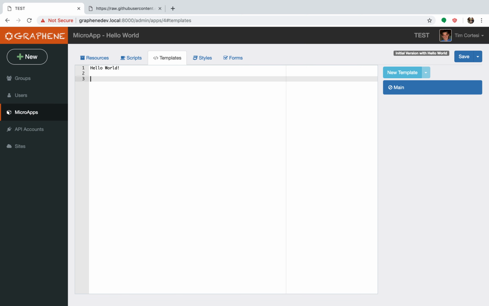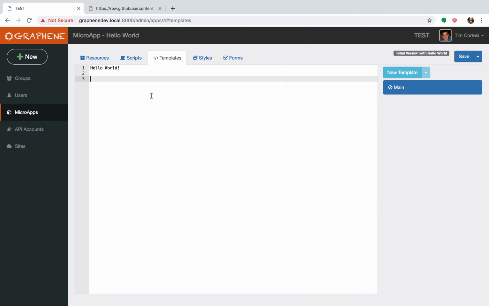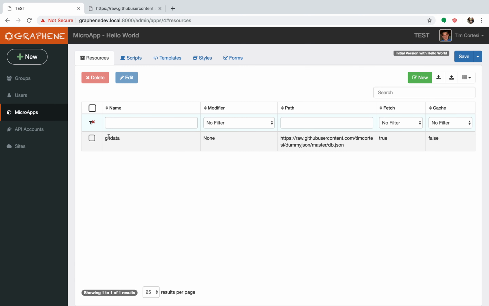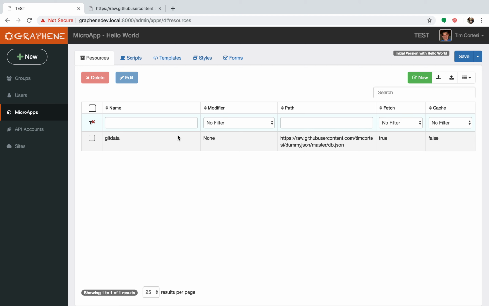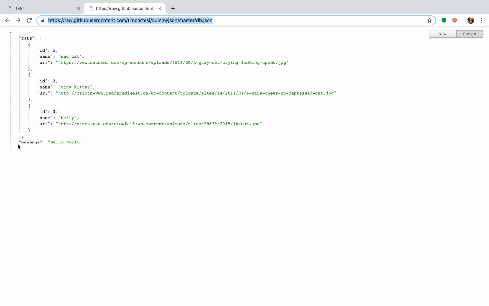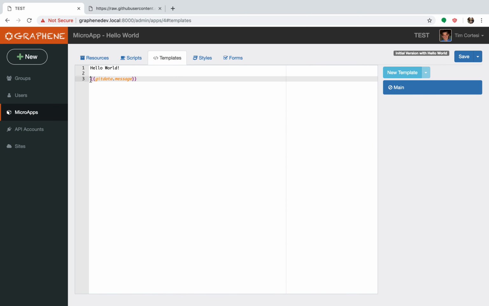But in addition to that, let's put something else. Let's reference this message that we had here. The way we're going to do that is we're going to use this mustache syntax, and reference what we called this thing here, which was get data. So getData.message, right? Because getData is what we referred to this whole object as, and message is what the hello world thing is defined as inside of that object.